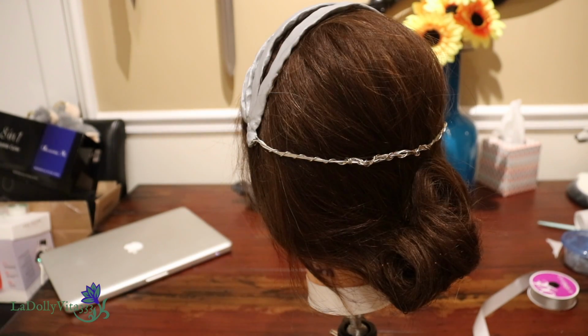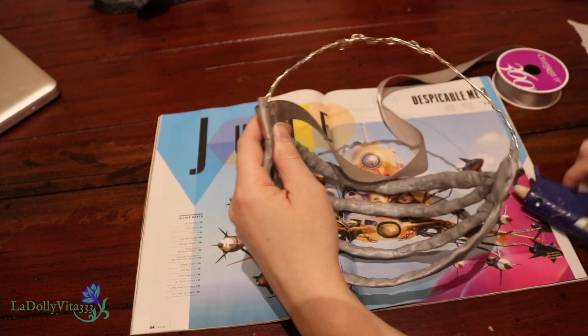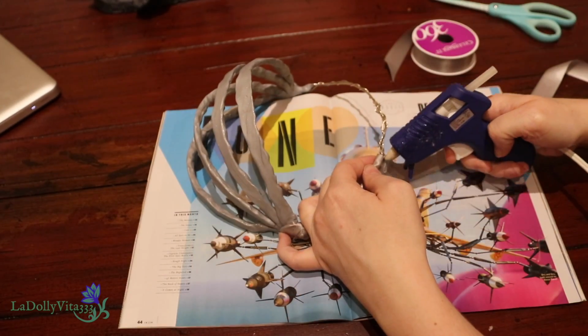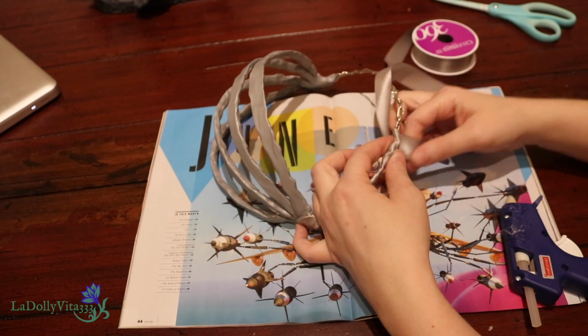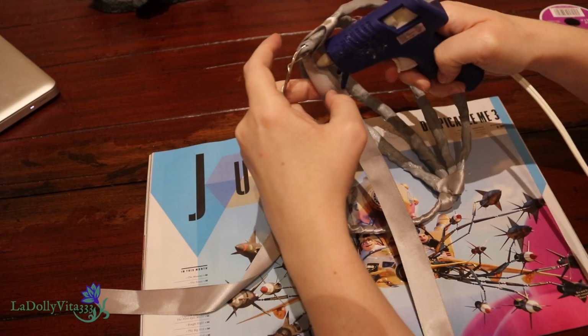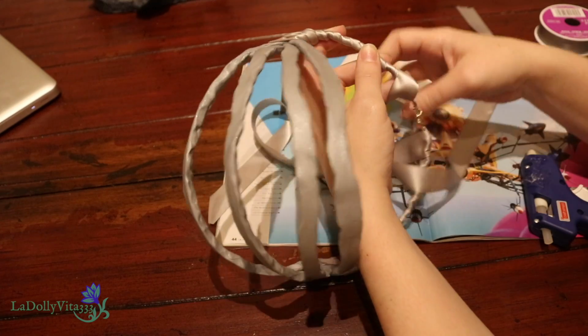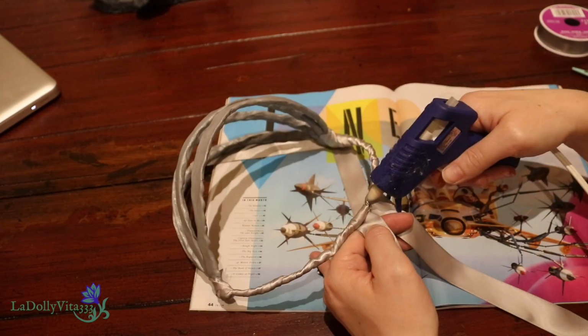I forgot to showcase the gray ribbon during the portion of the video in which I displayed the necessary materials, and that's because I initially felt like this step was optional. But I kind of feel now that it's probably an important part of the project, since the ribbon covering acts like a barrier between the hair and the craft wire.